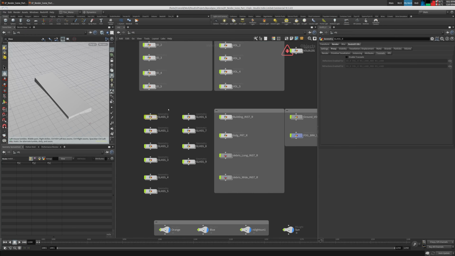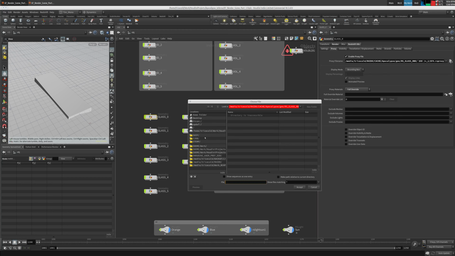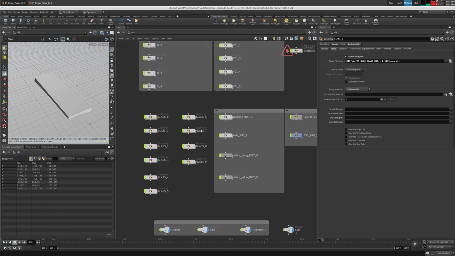All right, same follows for the glass. Hip geo rs. Oh, did we not cache the glass? We did, but we didn't change name. Yeah, I see it. It's here. Okay, 1190. That's the one that takes the most space.